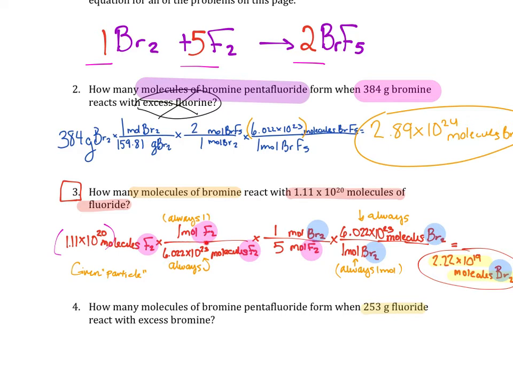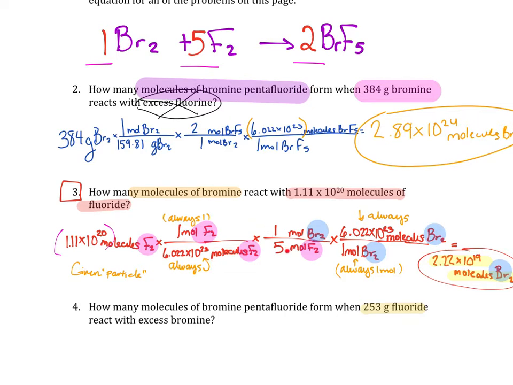This first number is what we call Avogadro's number. 1 mole of any compound has this many particles. So this is kind of a constant fraction that will always look the same if you're going from particle to particle. Your Avogadro's number will go to the bottom so that your molecules can cancel, and this will always be 1 mole on top. This will put you into moles so that you can go into the mole to mole step, and from the mole to mole step you'll go back into particles. Your molecules cancel, you're left with moles. Again, this is always 1 mole, and 1 mole of anything is always Avogadro's number.